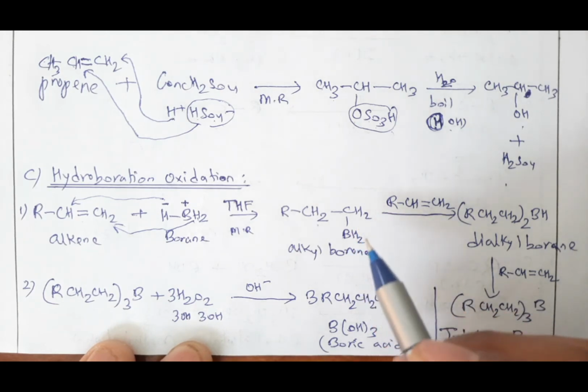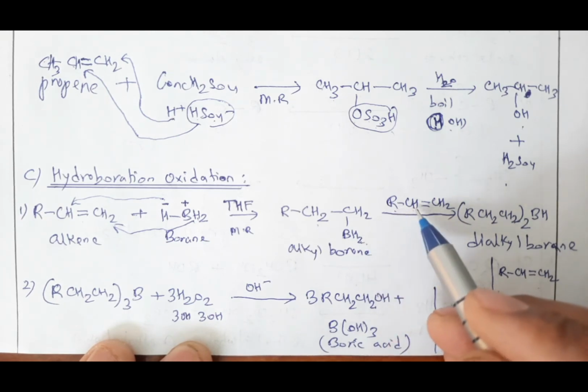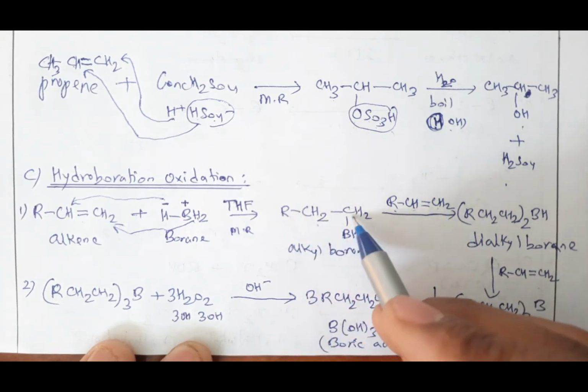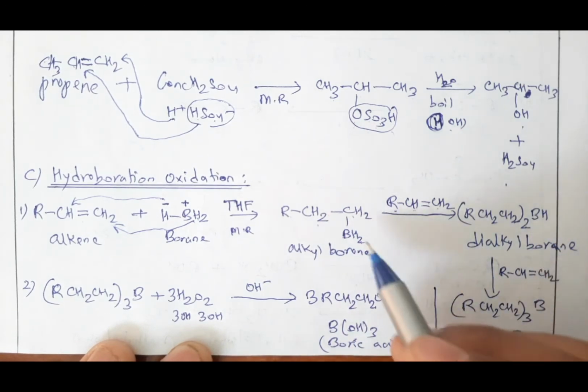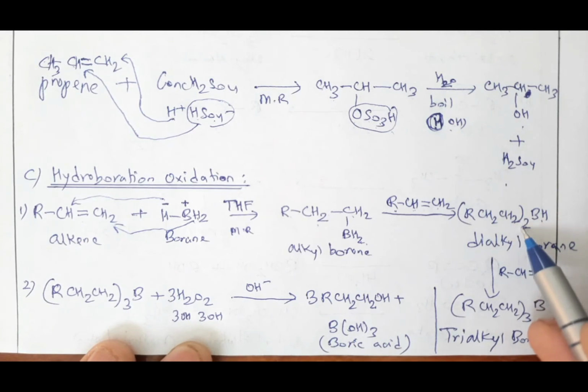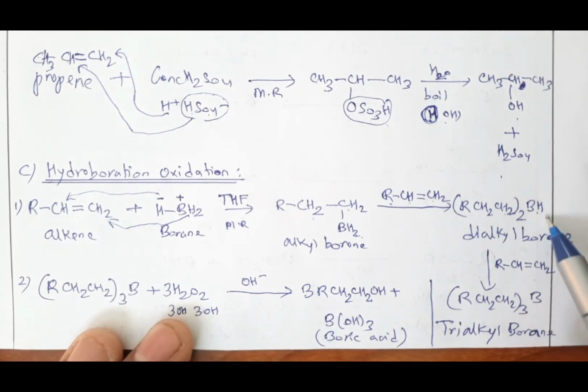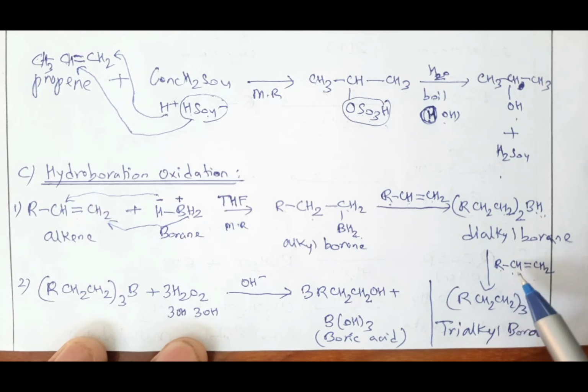So now 1H will combine out here. You take 1H from here and give it to it. It will become RCH2CH2, and here is also RCH2CH2, 2 times. Then if you give 1H here, it will be BH, which is here, and this is called dialkyl boron. Now you use one more time, because one more H is here. So this H, put it out here again. So you get RCH2CH2, so RCH2CH2 it was 2 times.